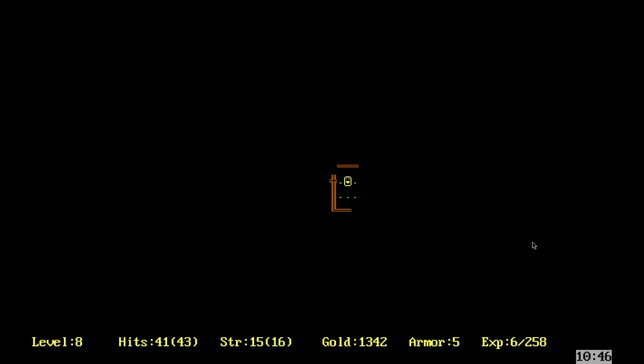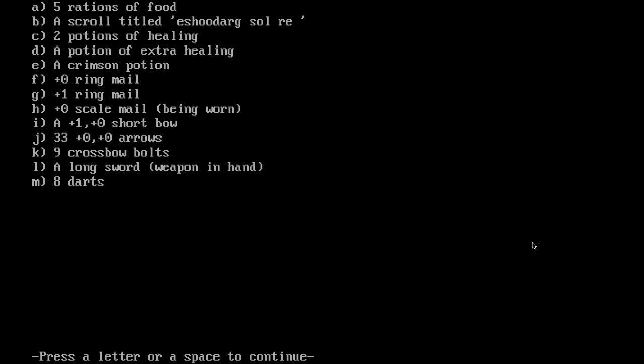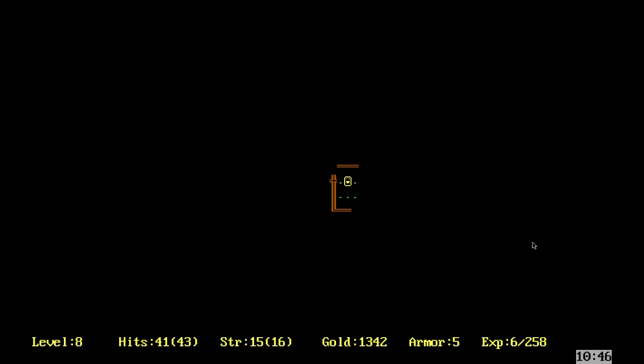Cool. What items do we have? Nothing really amazing here. One unknown scroll, one unknown potion, some ranged weapons. Maybe we should use them against centaurs where possible, or maybe they're not an enemy I should be concerned about. Who knows?